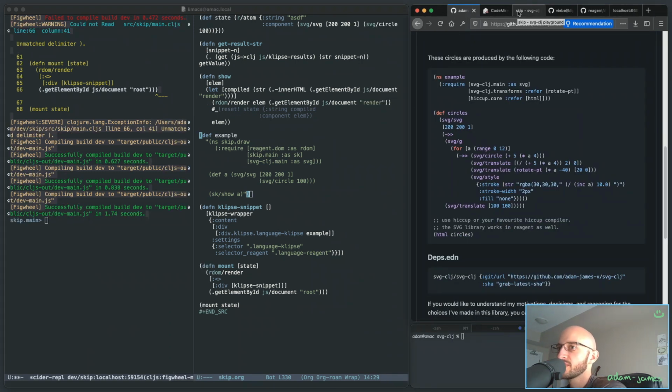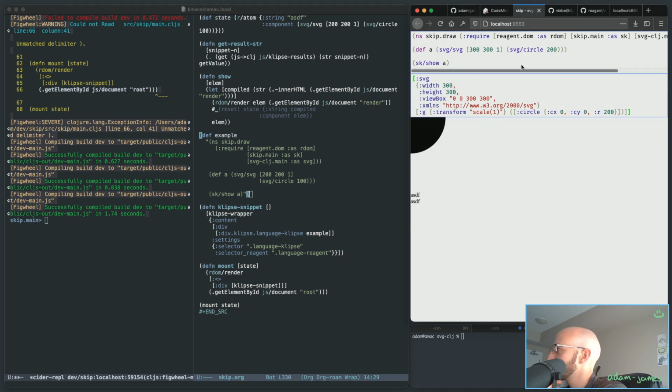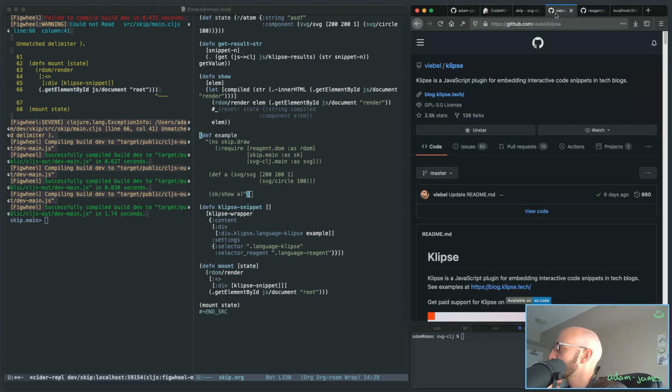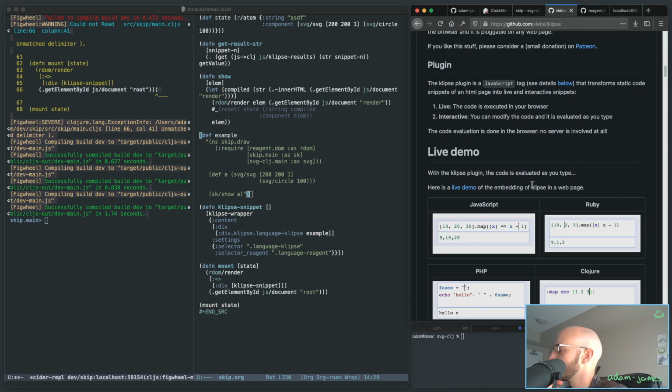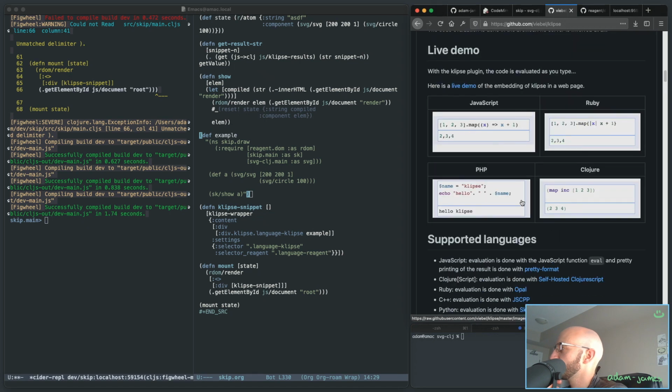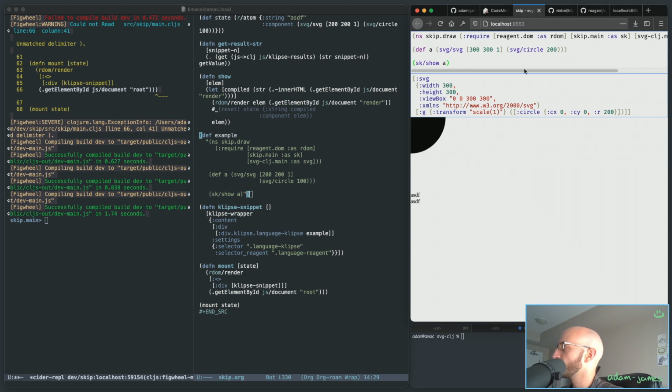The next thing I want to do though is, there's a plugin called Clips. I've talked about this on my stream a little bit before. It lets you make interactive code snippets, and it evaluates ClojureScript in the browser. So all I'm doing is I'm gonna style this page so that it looks like a kind of editor. And I want to make it so that users can try the library directly.